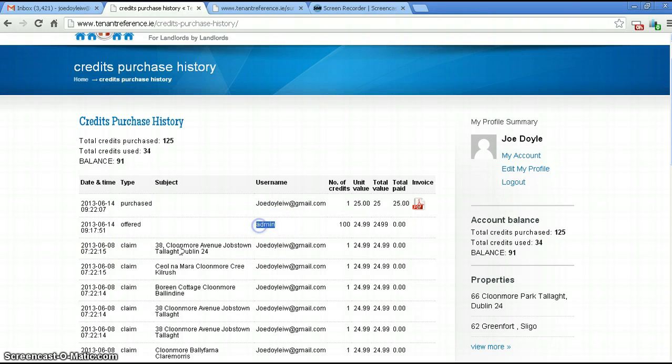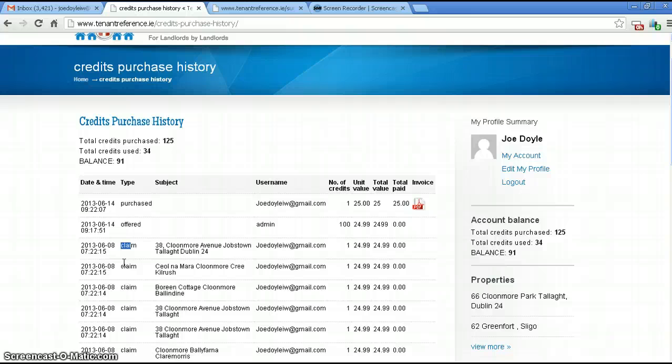Now this is the important part. For every property that is claimed by a landlord or an agent, they are given one free credit. What is claimed? Well, we have the database there of all the rental properties in Ireland, and what we are attempting to do is to get a phone number or a name next to each of those properties, so that when somebody opts to carry out the search, the number is there to contact them.